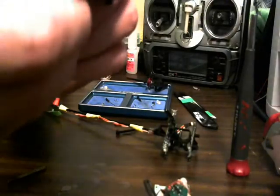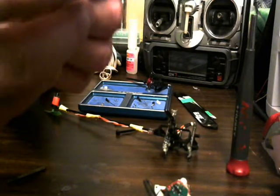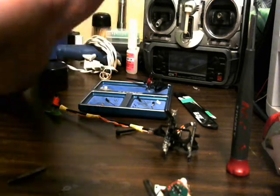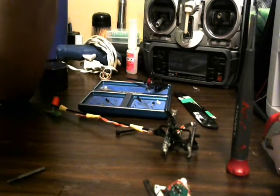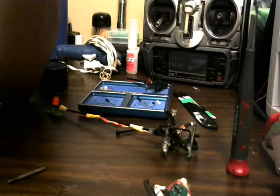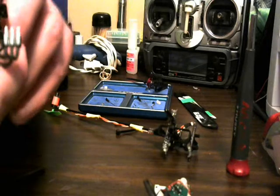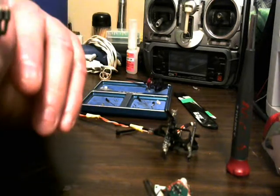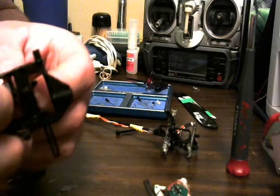Take your little motor, first thing you need to do, make sure it fits for one thing. And it looks like mine fits, I think. This one little post over here on this back side looks to be a little bit close. I might have to trim on it a little bit more. And if I do, I'm going to go off camera to do that.